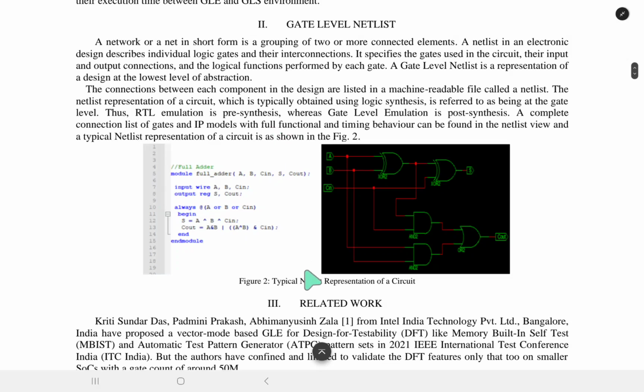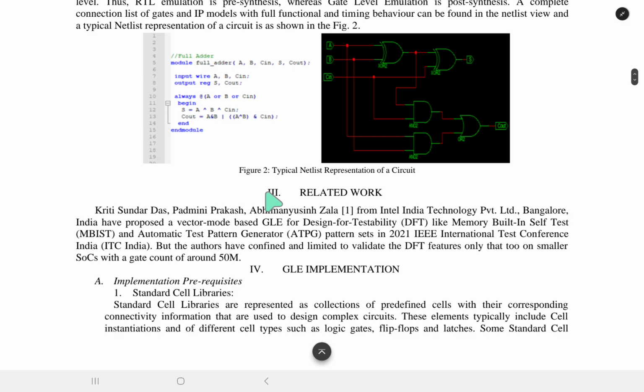Figure 2 is a typical netlist representation of a circuit. Section 3, related work.